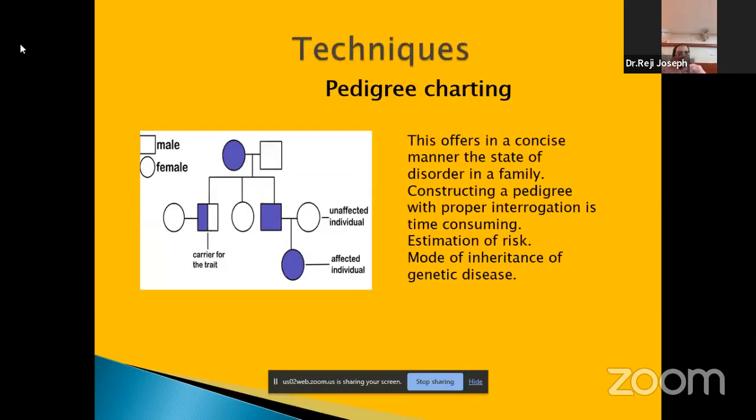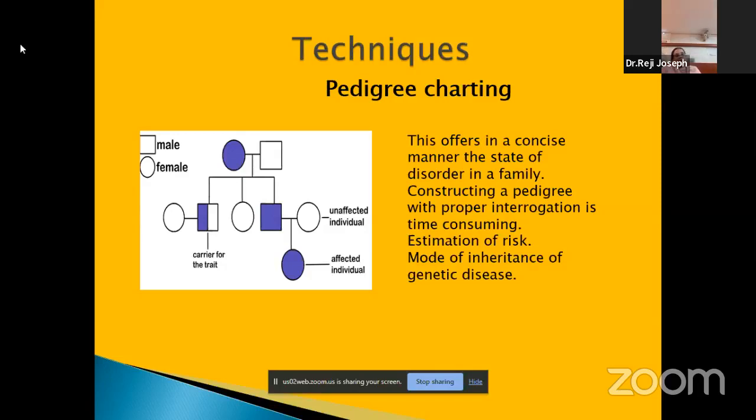Now you have to see who is consanguineous, whether the couple is related to one another, because there is an increased chance of their children being affected with a condition that has a recessive pattern. Exposure during pregnancy: if a woman has taken any medicine or had exposure to harmful substances from the environment, such as chemicals and toxins, then there is more risk of a disorder. Coming to the techniques. Next slide, please.